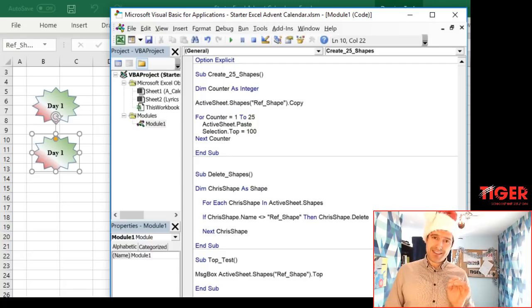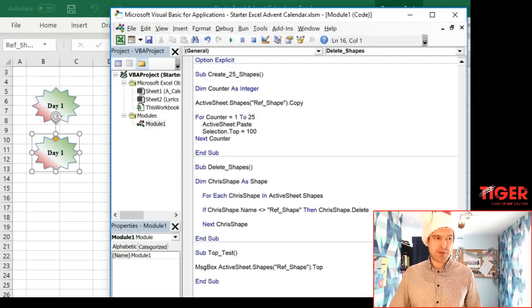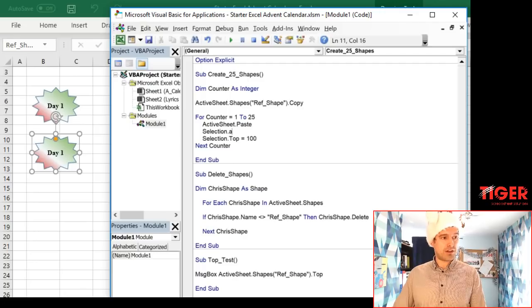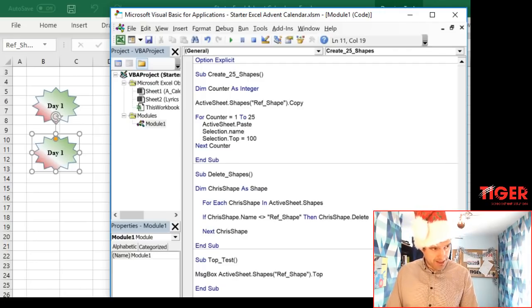Another property we want to think about at this point is the Name property of the shape. We want to control the Name property because it means we'll be able to delete the shapes quickly. At the moment, all the shapes have the same names. Let's think about controlling the Name property so that we can get the task done and quickly delete these shapes too. So let's say Selection.Name. This will allow us to define or control the Name property. What's going to be an appropriate name for the shape? We talk about informative routines, informative variable names. It will be great to have informative names for the shapes too. But it's worth thinking, how would we do that?